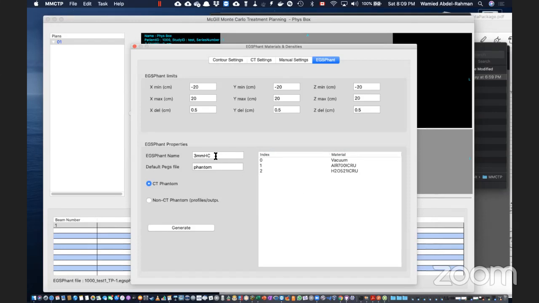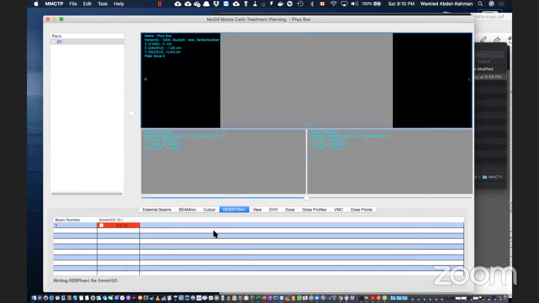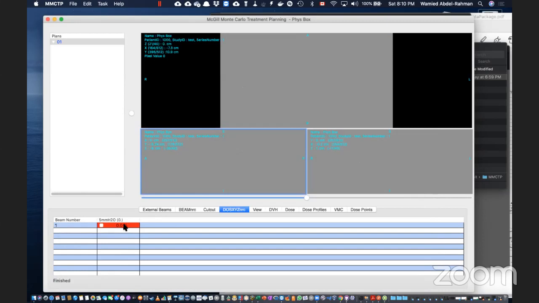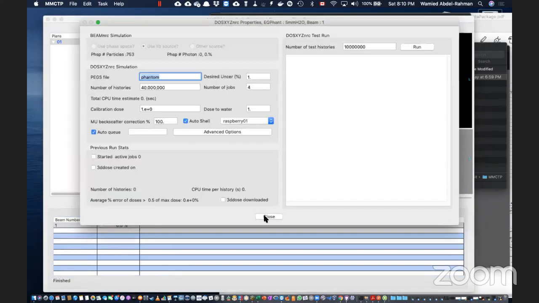Okay. So I put 5 millimeter and no for water. Yes, 5 millimeter water sounds good. Okay, and hit generate. Yes. Okay, so now when you view it, I think it'll look good.